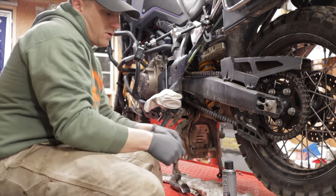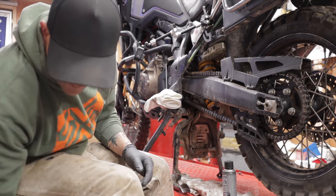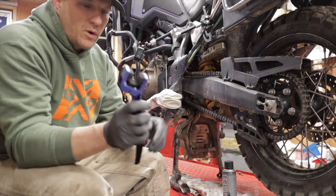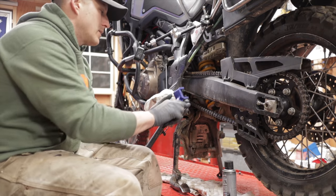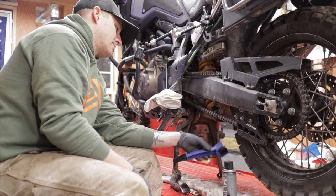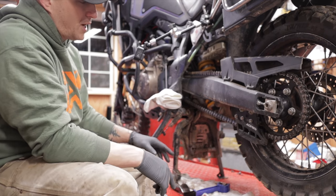Okay. So when it comes to cleaning a chain, no tools are really required, but one thing nice to have is this nylon brush. You can use a regular toothbrush style nylon brush. What I like about this one is it has this U shape to where you clean essentially three sides of the chain all at once. So basically it goes on like this. You spin the tire and you can clean the two outers and the bottom all at one time. But before we do that, we have to get all the dirt and the grime and everything off of the chain.